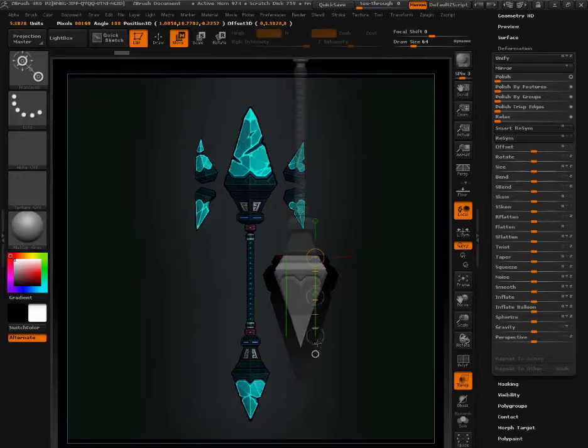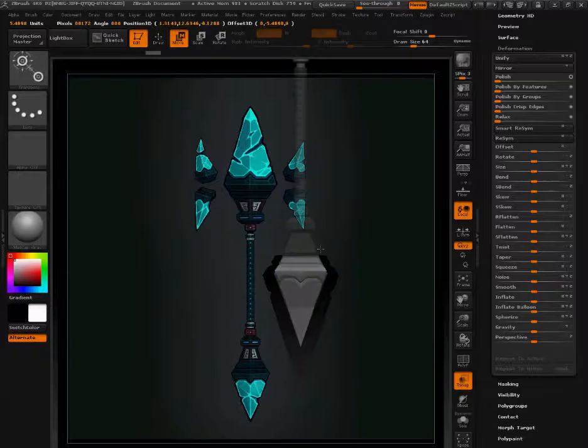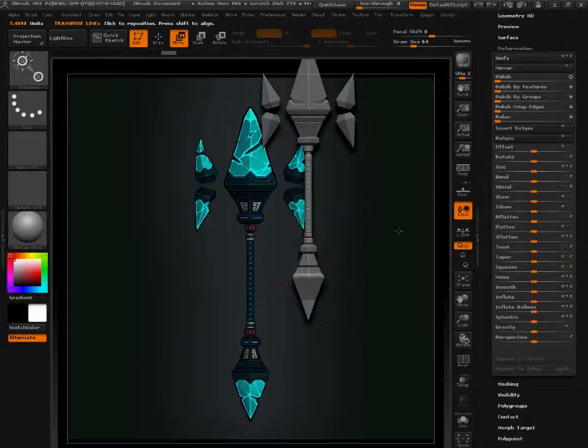And then the other thing I can do, say if I want to just scale this in the Y-axis, I can actually use the move tool and then find a pivot with this first original circle. And then if I hold down Shift and move up or down at this last circle right here, I can actually scale it in just the Y-axis. So I'm going to scale it about like that. And maybe I'll scale it up a little bit more. Move that down a little bit. Alright, that should be good for now.